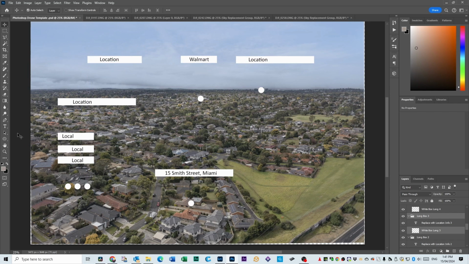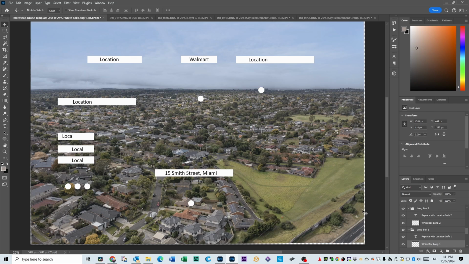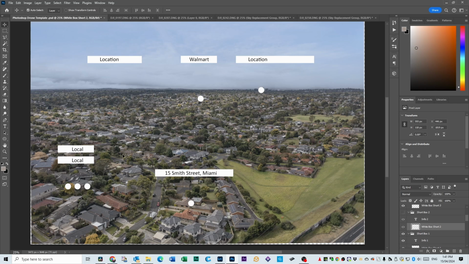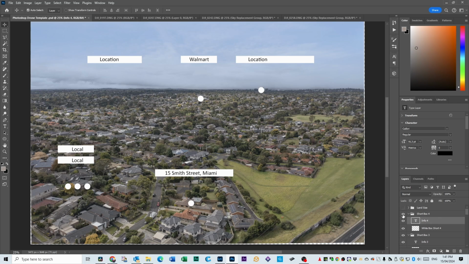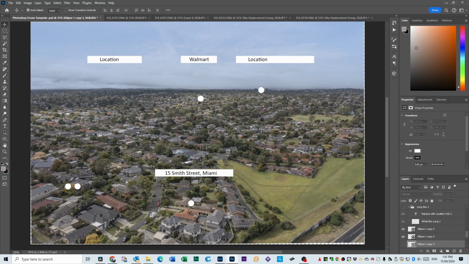And we're going to put another one over here as well, just so it looks nicer for the sake of this image. Now to get rid of these ones, all you have to do is click it once, and go down here and you can see where it says long box, delete that. Sorry, hit the eyedropper and make it vanish. Same with that one, you just do that with all of them. On the title, you just make it vanish. Click on that, go here, make it vanish, click on that, go here, make it vanish. Same with the ellipses, click on the ellipse, make it vanish.